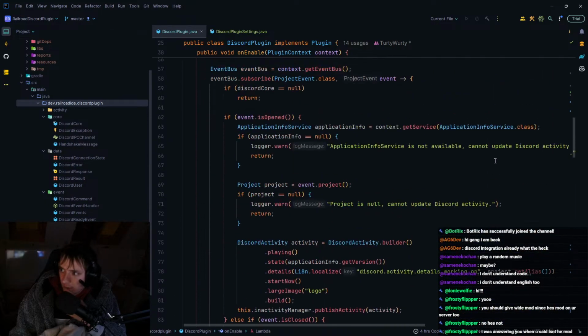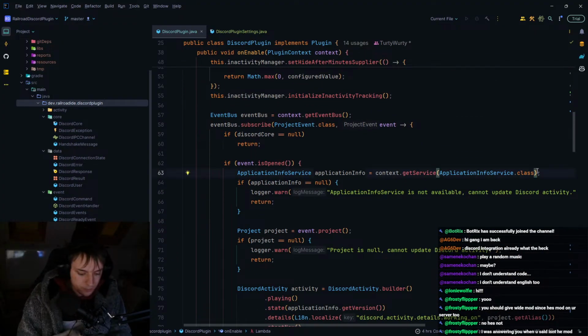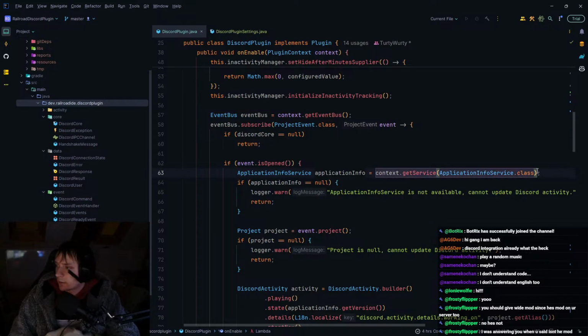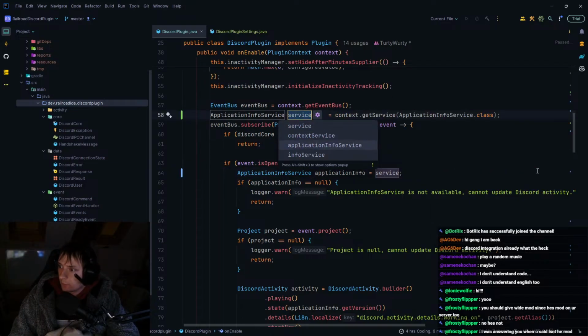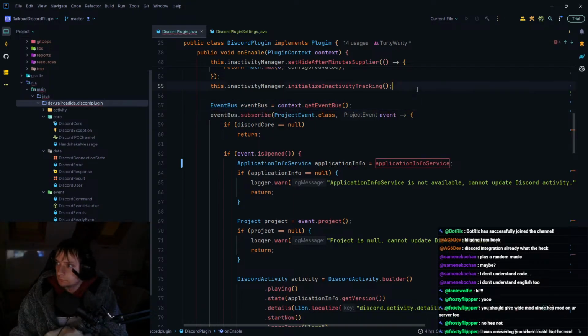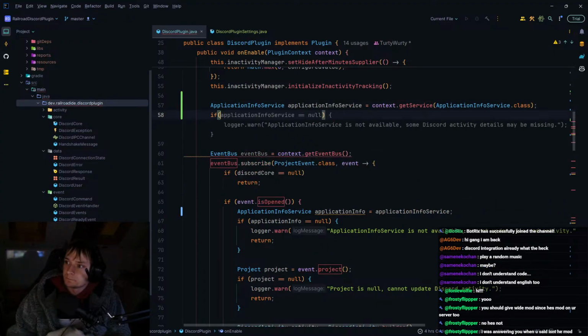For example, getting this application info, we're getting that about 3 times. So it could be worth just shoving that above all of them up here, and then saying, if that's null, don't even bother proceeding, right?